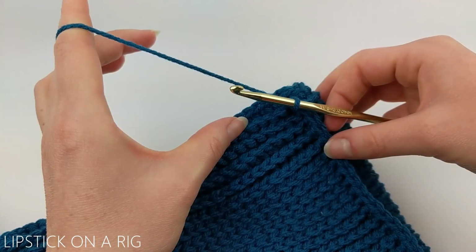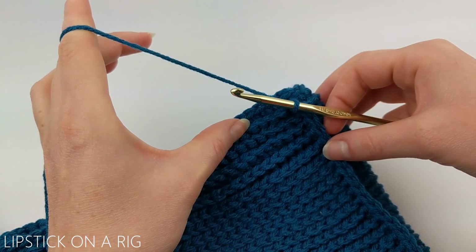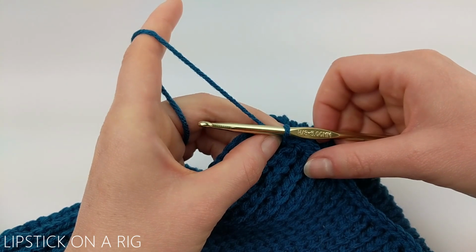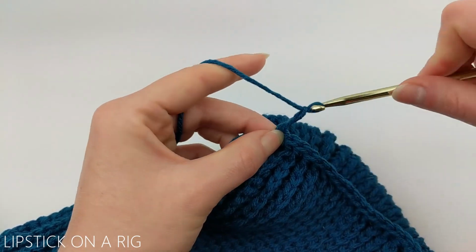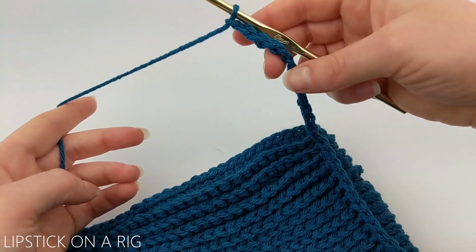So from here, you need to decide how much space you want between your baskets. And so I am going to make a chain that is roughly that size. So I chained 12, but you can chain as many as you want.